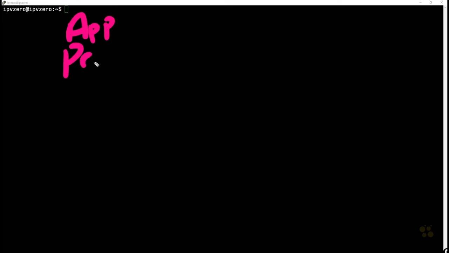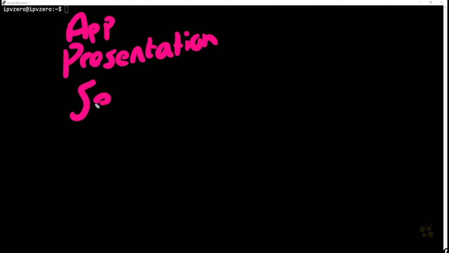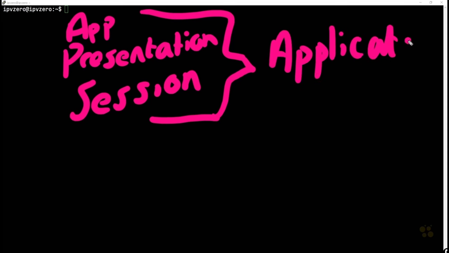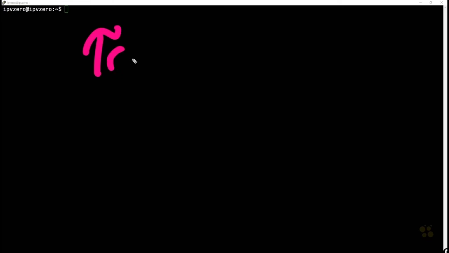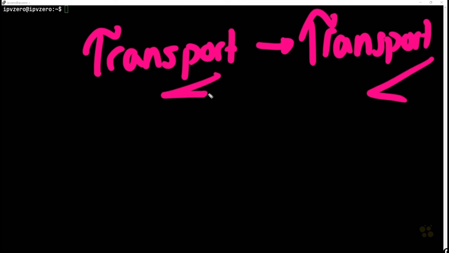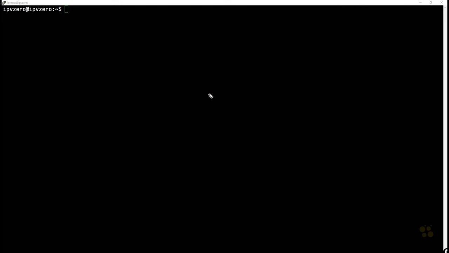We had the presentation layer and the session layer. This was how this was described within the OSI. Now this actually maps just to a single layer within the TCP/IP model, just called the application layer, okay? So really quite straightforward. Similarly, in the OSI model, we had the transport layer, and this actually maps directly to the transport layer within TCP/IP. So these two are pretty much the same, no change there at all.